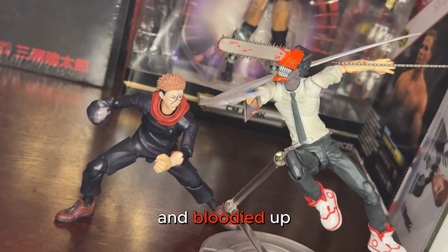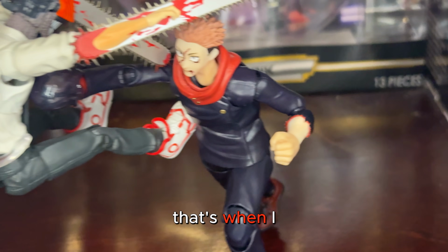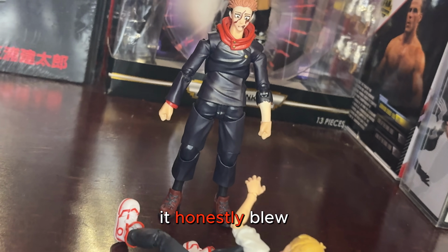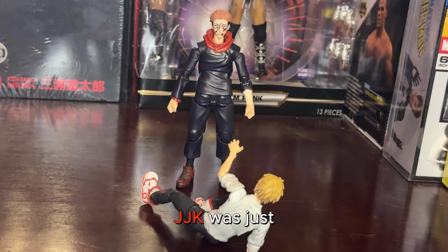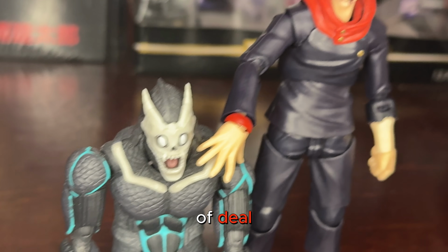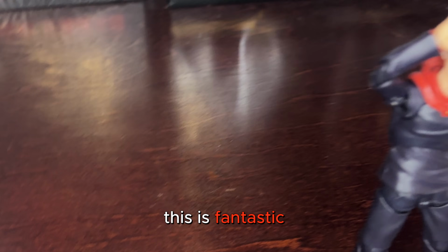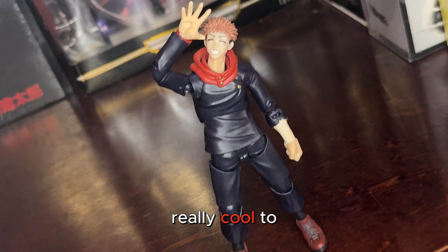And I had a lot of fun posing him around, getting beat up and bloodied up and stuff, because man, that's when I finally really liked the character reading the manga. I remember reading Shibuya for the first time. It honestly blew me away because I thought JJK was just a whatever type of deal. And then when I read that, I was like, all right, man, they know what they're doing. This is fantastic. So it's honestly really cool to have this.